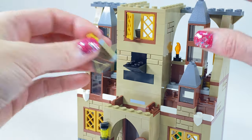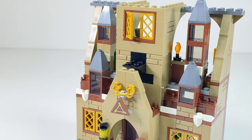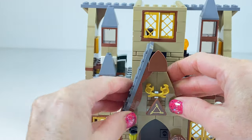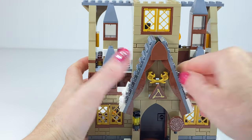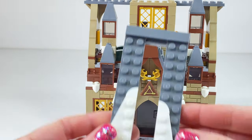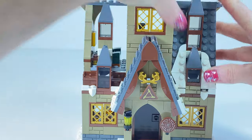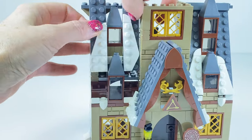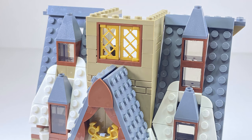The Three Broomsticks sign with another pair of antlers out the front for some detail. Okay, so now we have the roof panels out front. Pop them in. They were a bit tricky to put on, so some patience is needed. These front roof panels are quite difficult to put on, so take some time, otherwise they do fall apart. They look great. There we are, they're on.